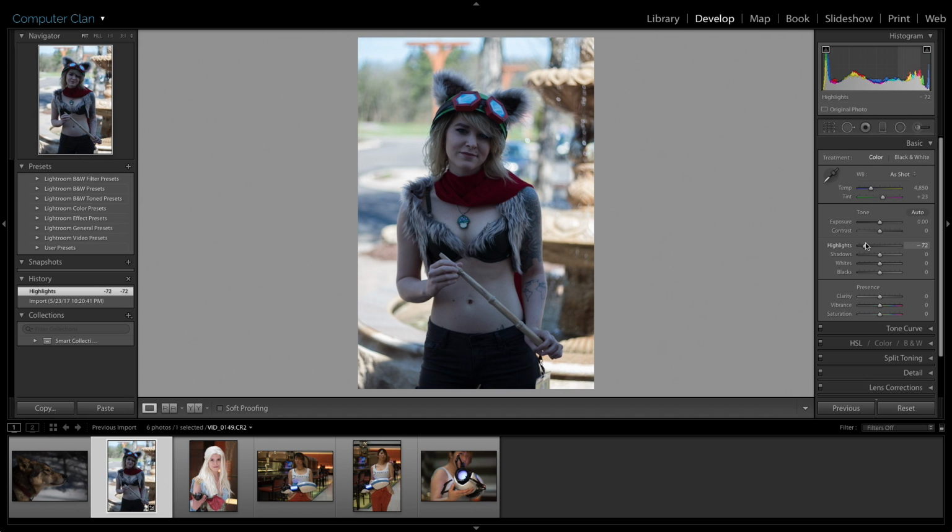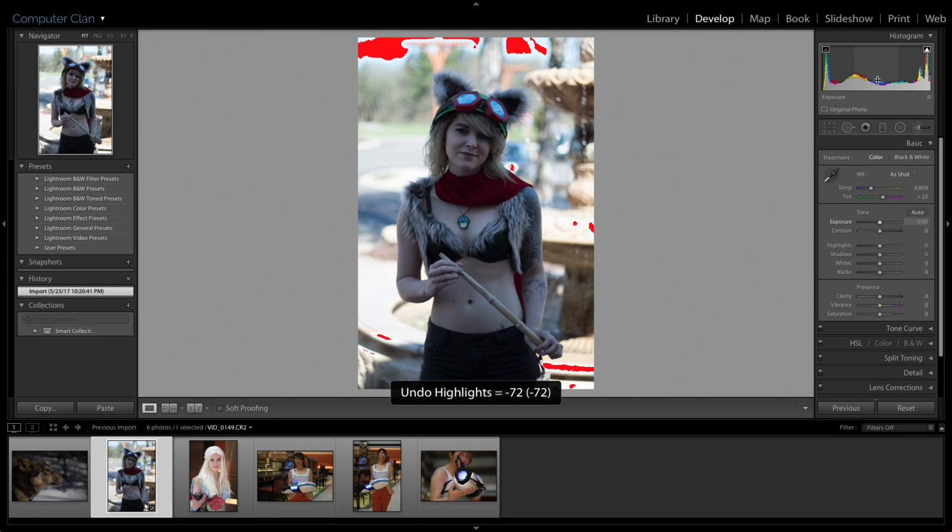Now, according to the clipping indicator, we're not underexposed, but some of this is a little too dark, and depending on what kind of monitor you're watching the YouTube video on, you may not even see all the details, but for me, I'm seeing them a lot natively on this monitor, but I'm just going to bring out some more of those details there. And notice we're already starting to shove this histogram towards the center.